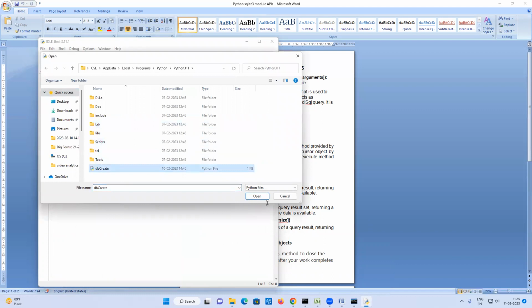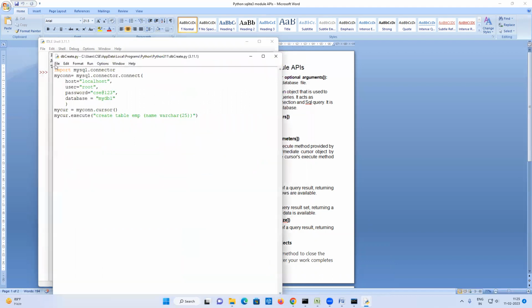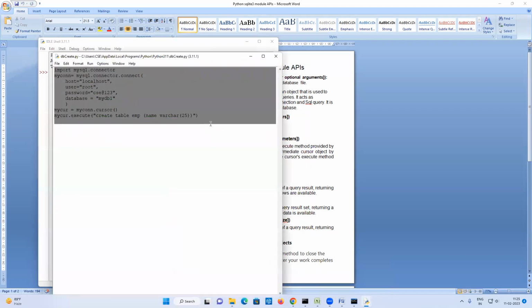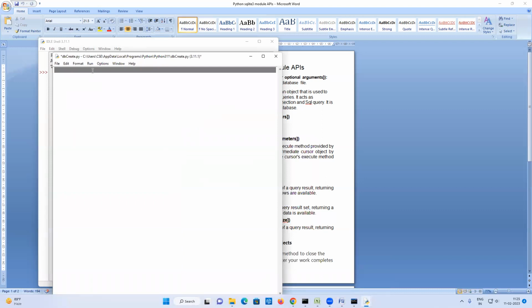Let me use this to create the database. To establish the connection between SQLite and our Python program, you require the sqlite3 module. This sqlite3 module is provided by default by Python when you install it. So I am importing the sqlite3 module.